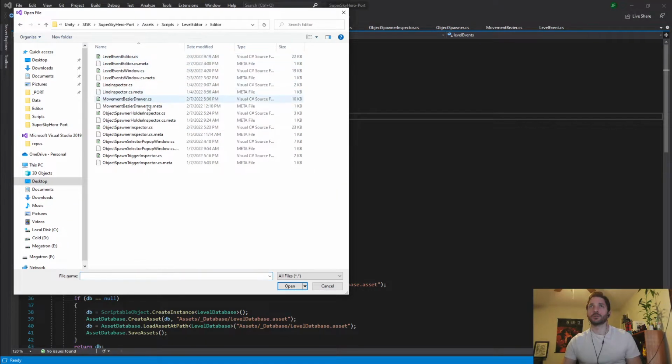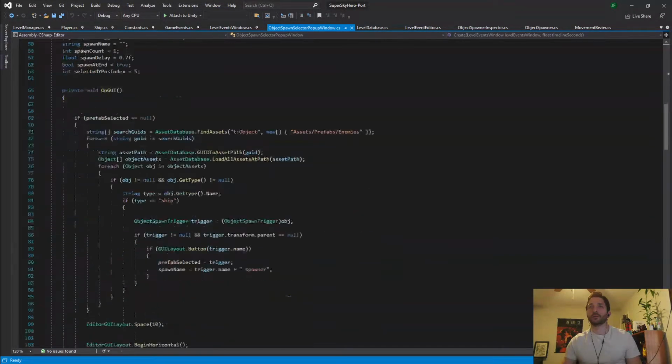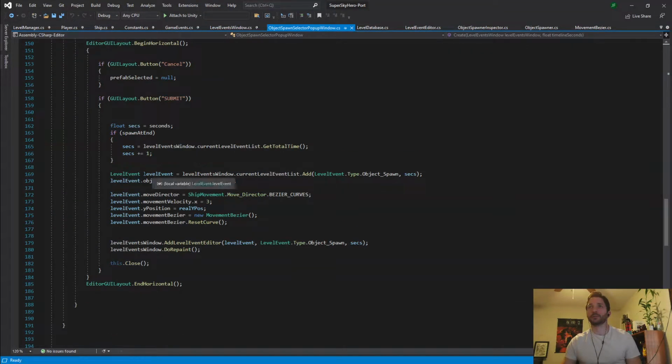Object spawn trigger, object spawn selector pop-up window. So after I create this here, then I will save the asset.